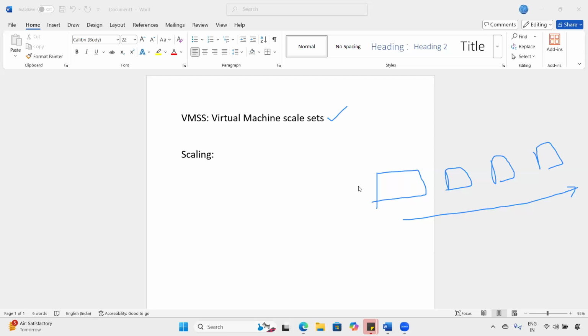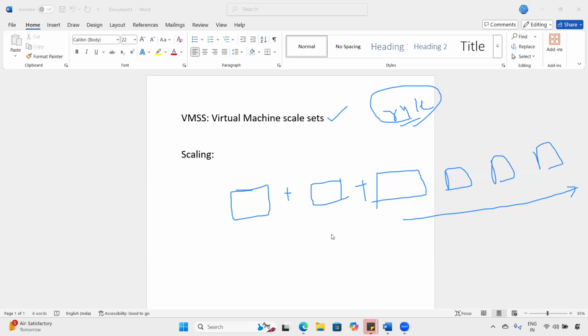With the auto scaling, if there is a load on the servers, according to the rule set that you define, you have to define a rule set. According to the rule set, if there is a load and the current servers are not capable of handling it, it is going to increase the number of servers. It will automatically add copies of the server and the workload will get distributed among multiple servers now. So if there is a constant load, according to the rule, extra servers will get added.